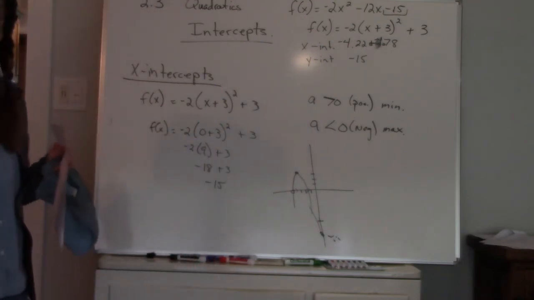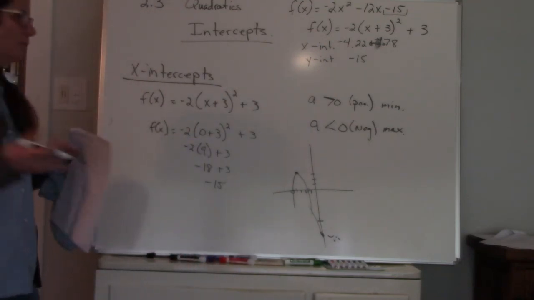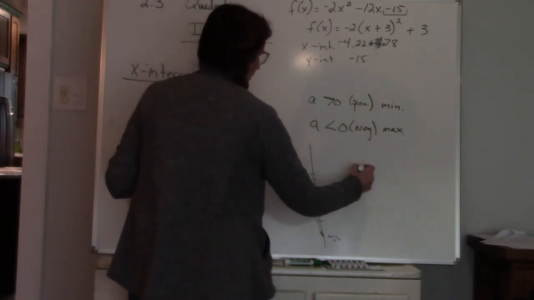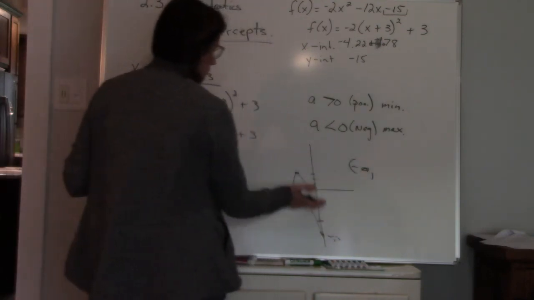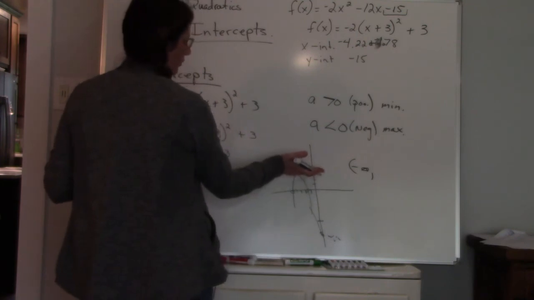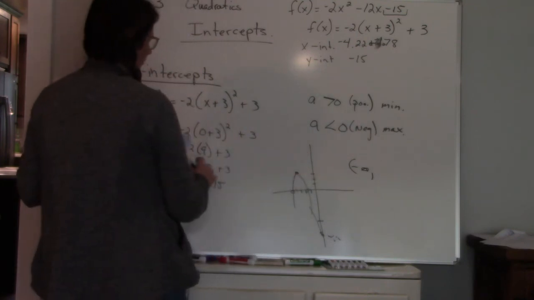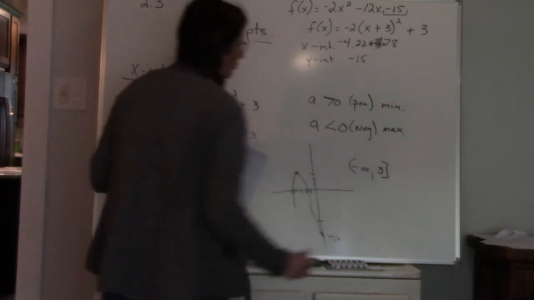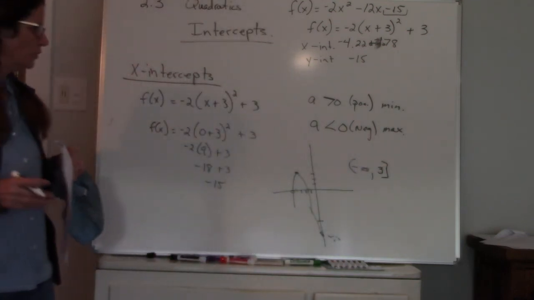So my range is from my low y, so negative infinity, up to the y value of my vertex. And the y value of my vertex is 3. And it does include the 3. So that is a point that we need to include.